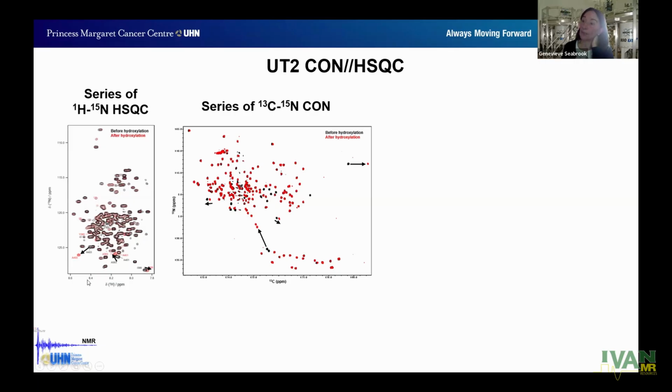But if you look at the HSQC, we have some very weak peaks with weak intensity, and this corresponds to the cis conformer, isomer. We also see some very weak peaks with the CON that we haven't had a chance to look into further. But it was clear that if you only had the trans, the reaction was not changing. The rates were not modified. I see.